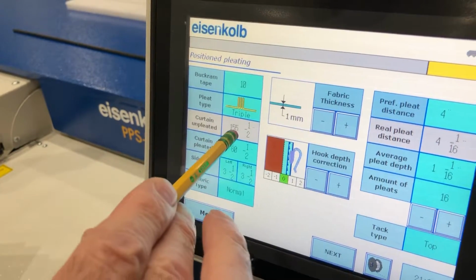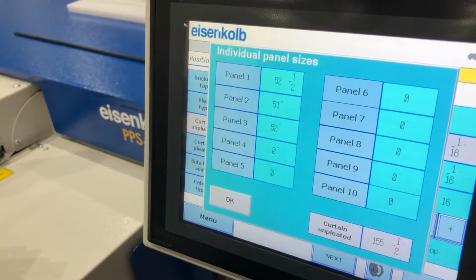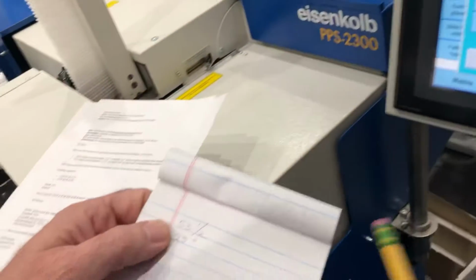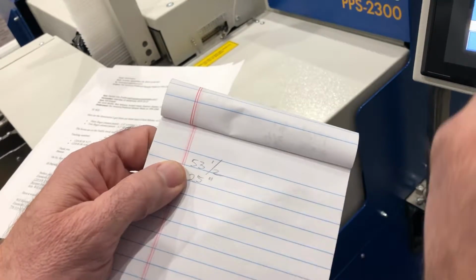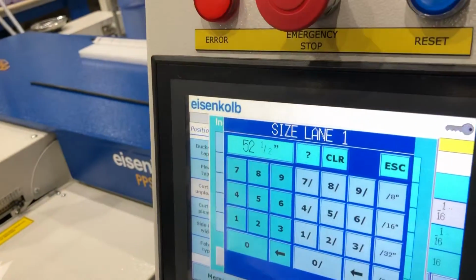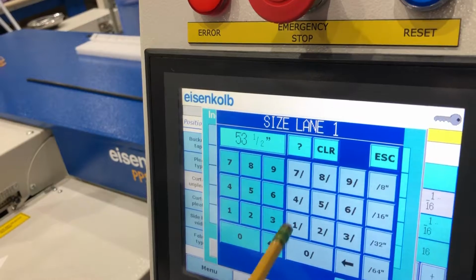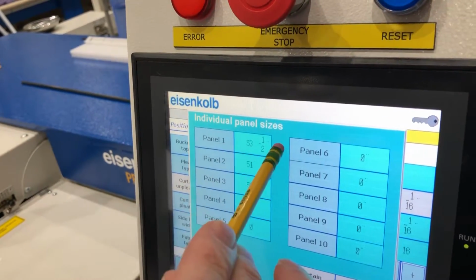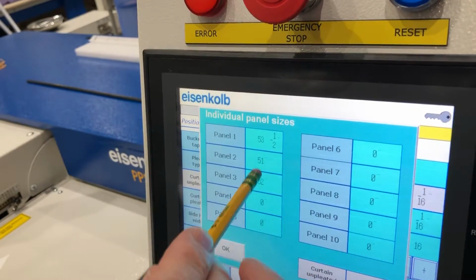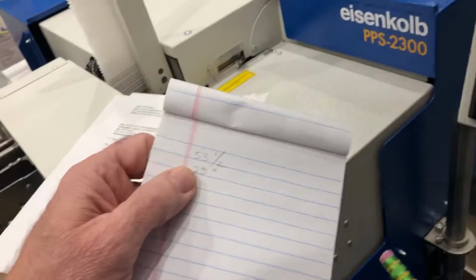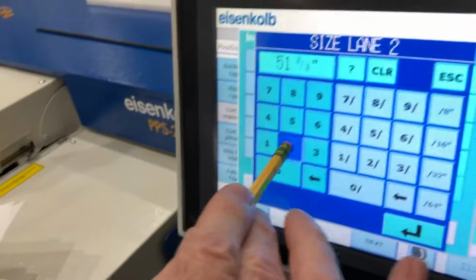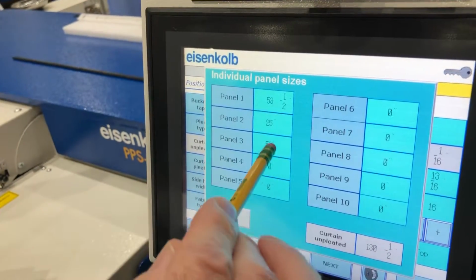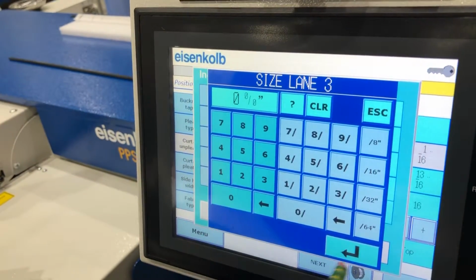Here's where we put the data of the actual panels of fabric. We measured your panel. The first panel is actually 53.5, so we just go to panel 1, input 53 4/8, and it shows up as 53.5 as the first panel. Then your second panel, we measured it, is 25 inches, so it's 25, enter, and there is no third panel, so we'll put that on 0, enter.